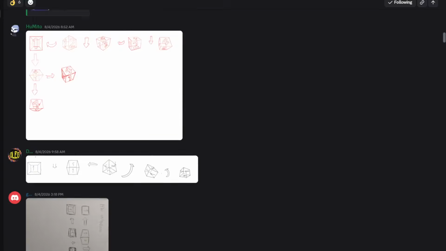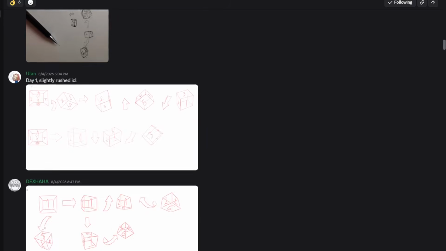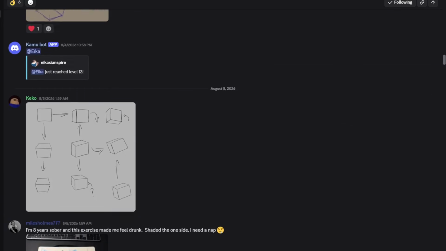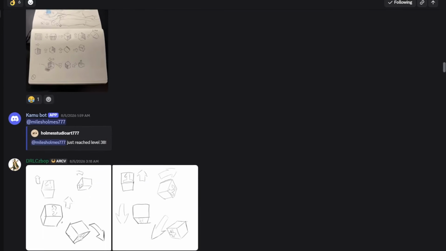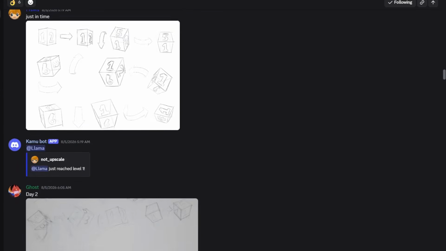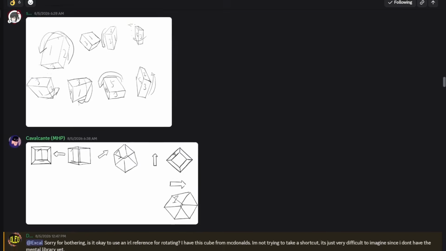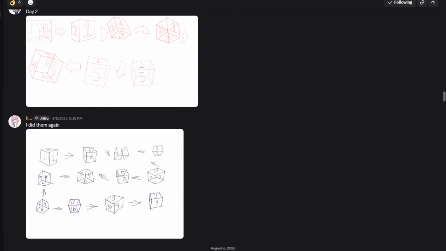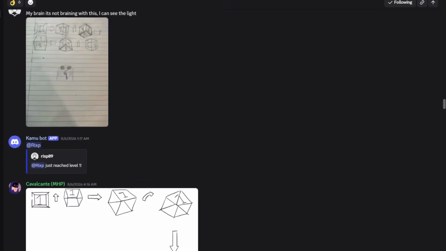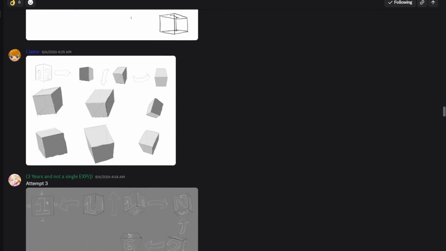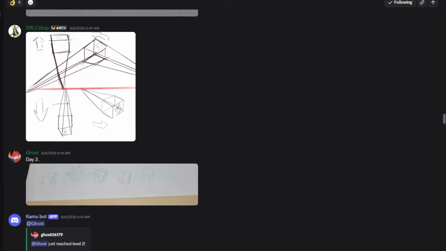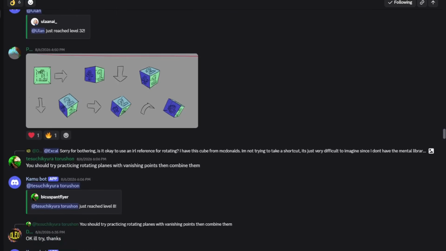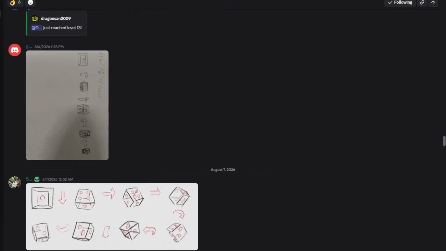Because of course every object exists in 3-dimensional space, and to be able to draw those objects you first need to be able to establish how that object exists, and the way to do that is by thinking in terms of boxes. I also noticed that there were more people that participated during this exercise compared to the previous ones, which involved drawing full-on objects. So I'm thinking maybe we need to stick to the basic forms just a little bit longer and slowly transition from those forms to drawing actual objects.